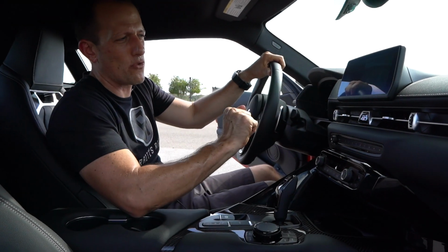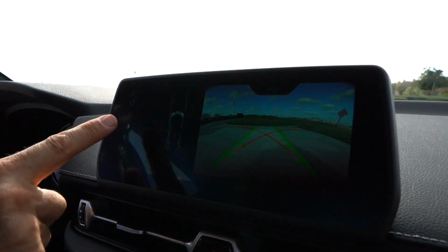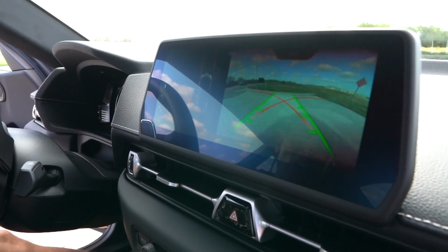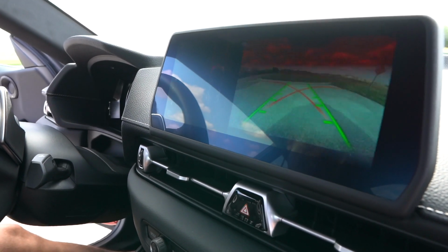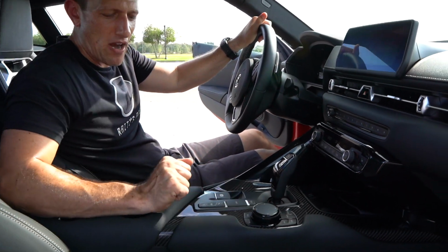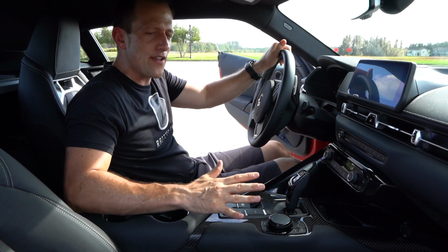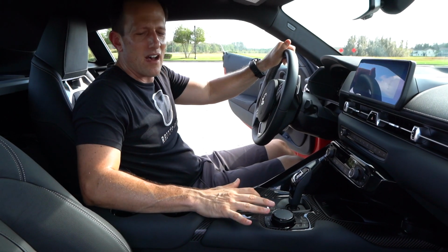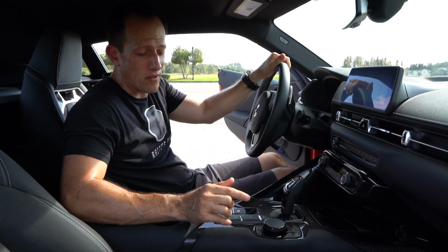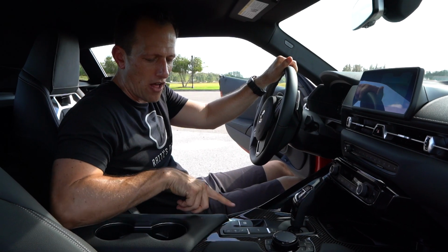Also, I'm gonna have Tom kind of show the infotainment system again. There is your backup camera. You have full directionals, and I love the image and technology that is there to warn you of items, people, cars, whatnot that may be in your way as you're maneuvering your Supra. This is that BMW iDrive control. Now, what's nice about the Supra is they kind of made it simplistic. In the Z4, you have many different levels of different parameters, sport, this, that, sport plus. This one is just sport and normal. And you're just gonna hit this nice large button right there. Makes it so easy. Shut your traction control off, electric e-brake.